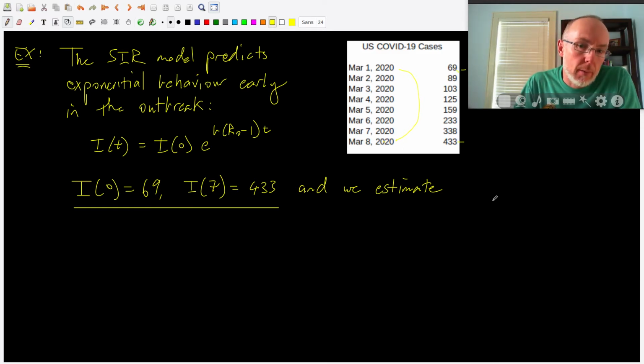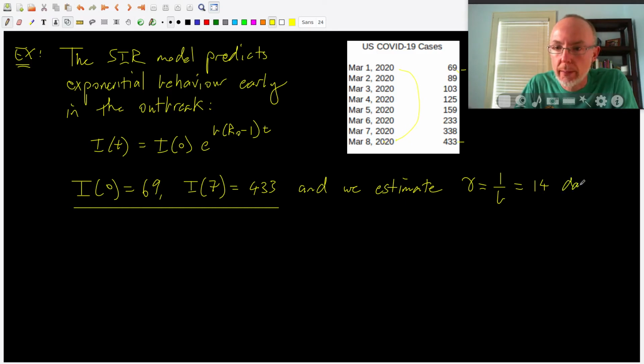And we know b, right? We can estimate b because b is 1 over gamma, right? And gamma is the number of days it takes to recover from the disease. So the number of days you're actually infectious. So let's just assume that that's 14 days. It's not entirely clear for COVID-19 whether you're infectious for 14 days, whether you're infectious longer than that, but people are typically sick for at least 14 days, or the quarantines are being set so that people are kept away from others for 14 days after they see symptoms. So that's a good value to take, at least for this calculation.